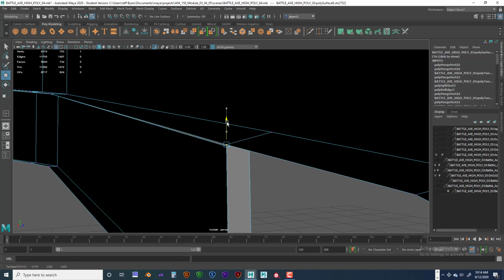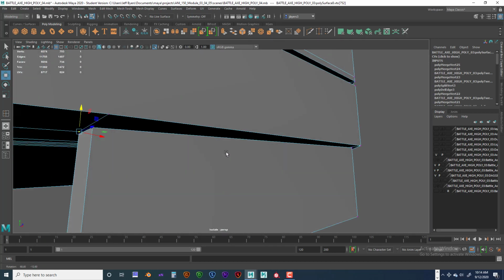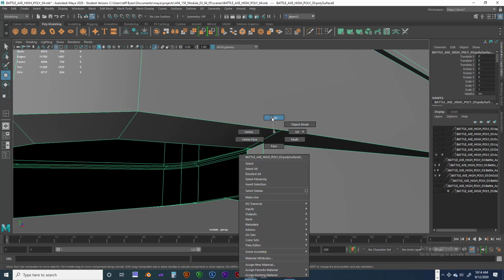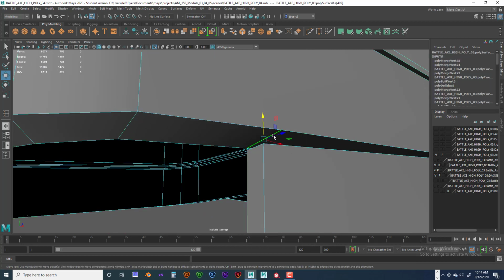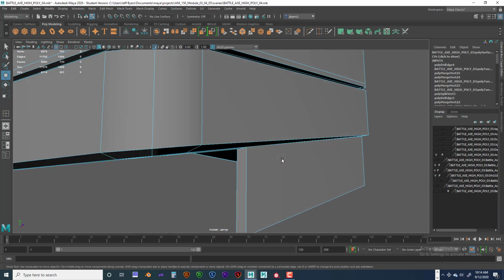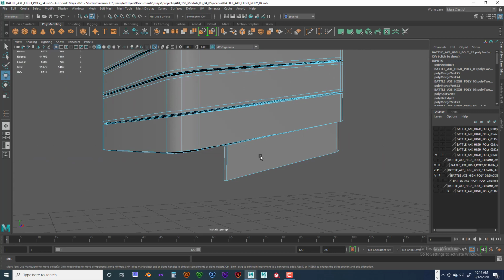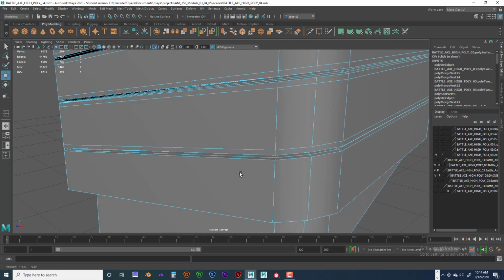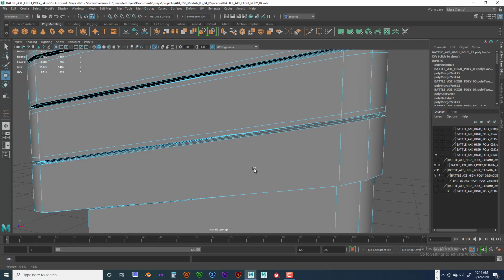I'm not too worried about this now, whether I'm going to get that placed right again, because I'm going to get rid of it anyway. Because this is what's causing the 5-sided polygon, my n-gon. So I'm going to go in here and click on that edge and control delete. Okay, that is fixed. So everything should now, we can go in there and finish this off. So you can see I'm adding edge loops to everything here.